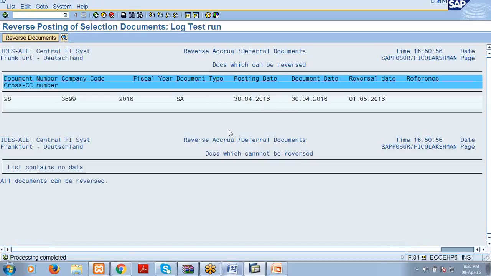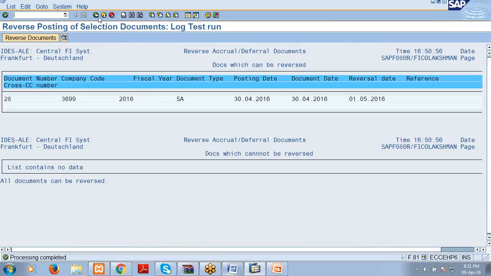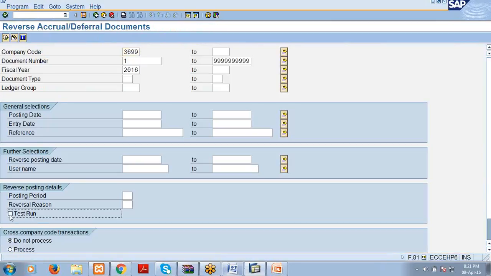Click on execute. See, the system will display all the documents which are going to be reversed. Observe the documents. Go back. Reset test run. Click on execute.